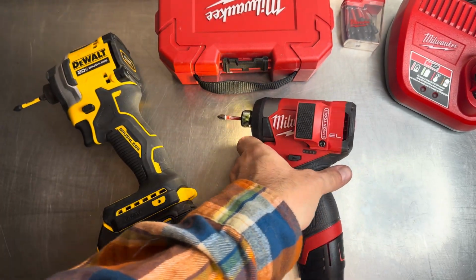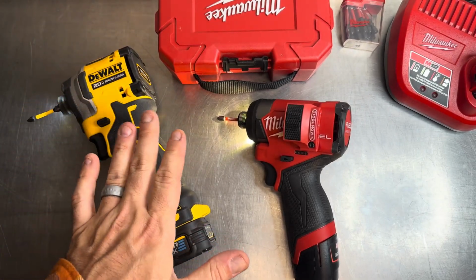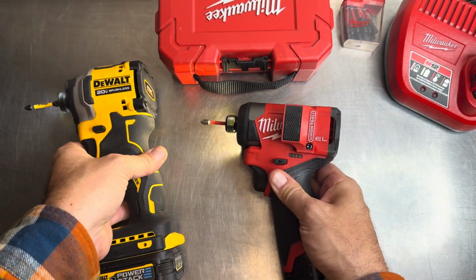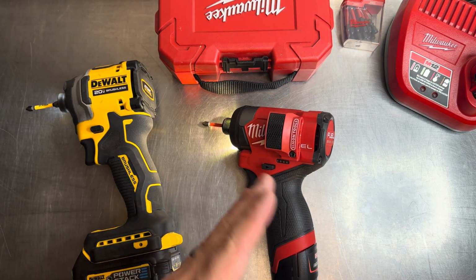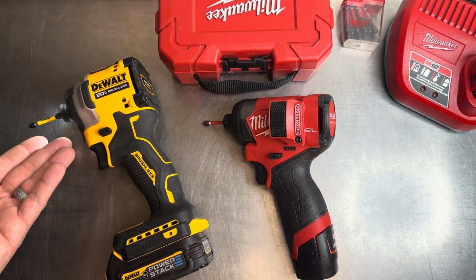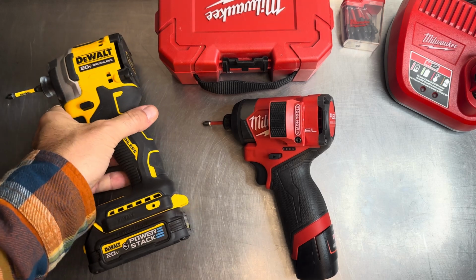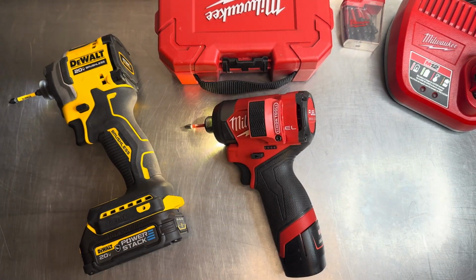Anyway, this was my daily driver right here, DCF850. This is my awesome ultra compact impact driver, and these two are fairly similar. Not too far off, but a little far off in regards to specs. But I wanted to check these two out. I did like the way this is compact in nature, and like I said, I'm rocking the DCF850, so I'm already into the compact line of impacts. So straight out the gate, we'll talk about some specs between the two of these, and then maybe we'll drive some fasteners.